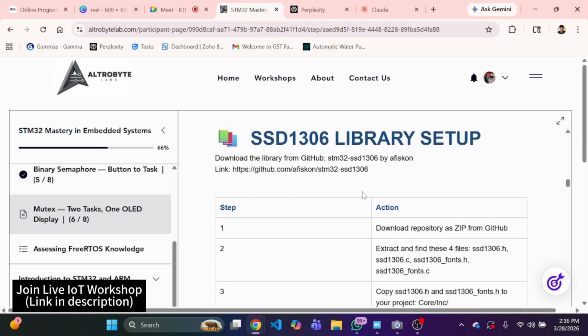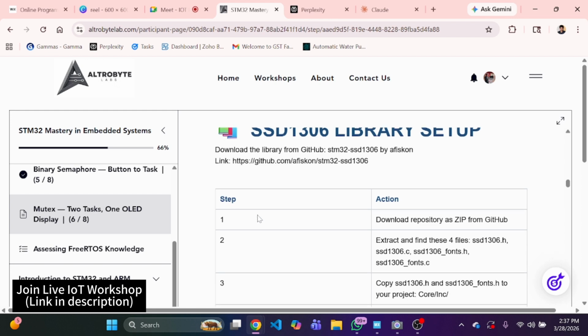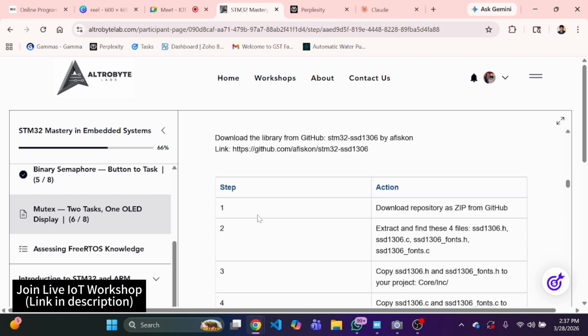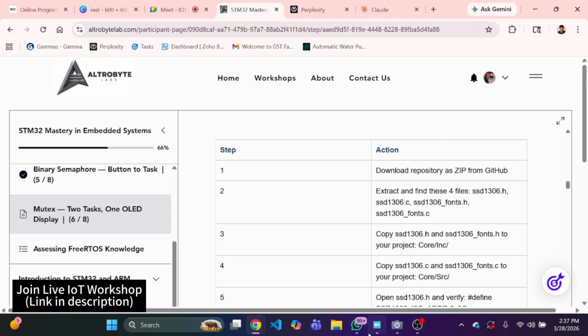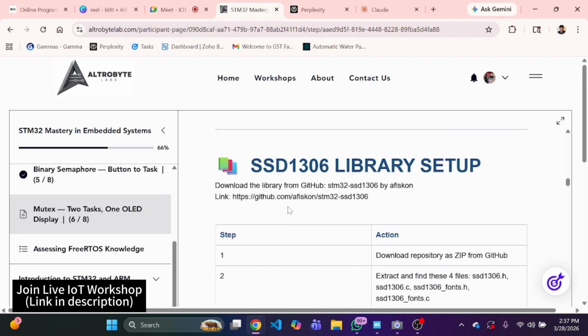Before that, you have to download this library, right? I think last time we did this on the ESP32, through the CMake file, but here there is no CMake file that we need to add. What is very simple to add is that we will include all the .h files into our dedicated folder, that is the include folder of STM32.